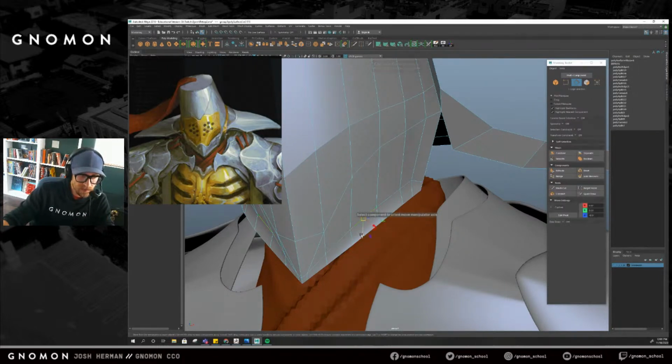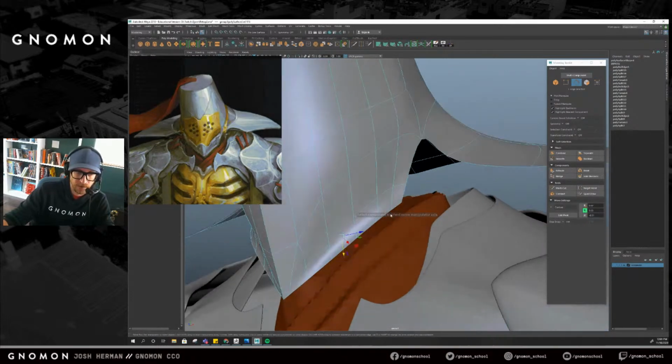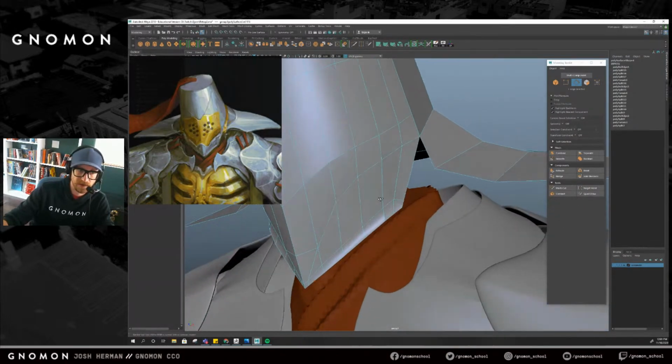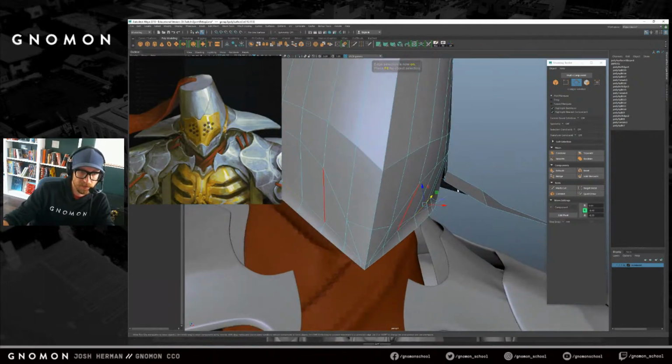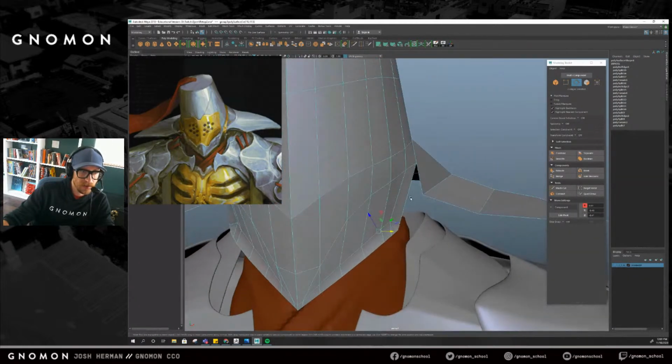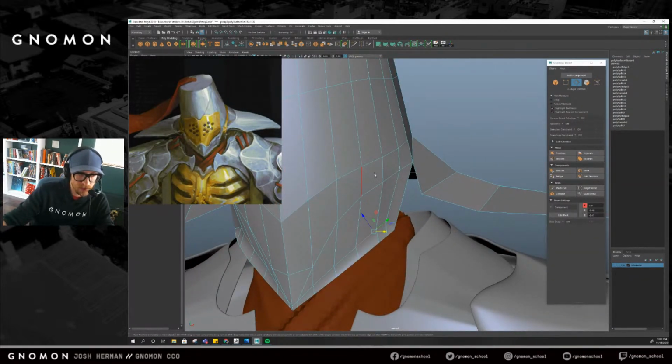So I'm moving base off of these edges so that it doesn't actually adjust the face too much. But it does need to keep going in, I think. So I'm going to push this inward. That is going to be here.